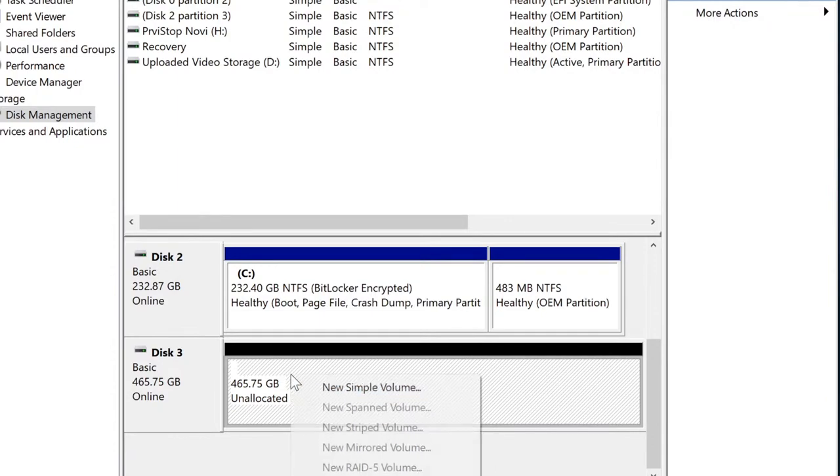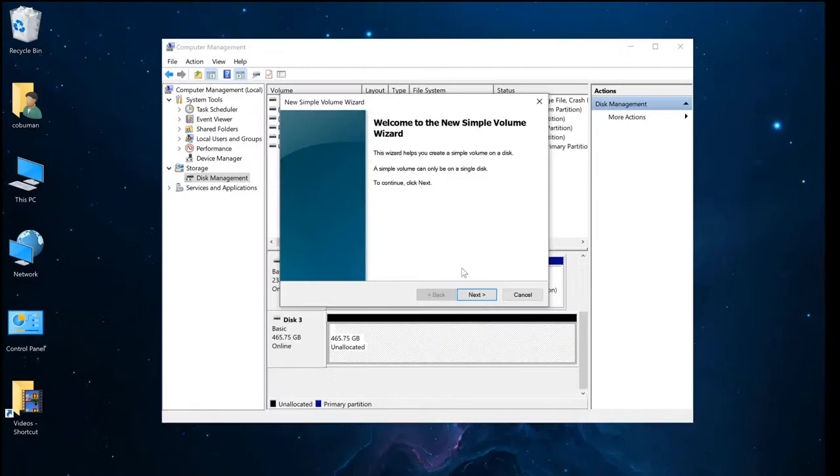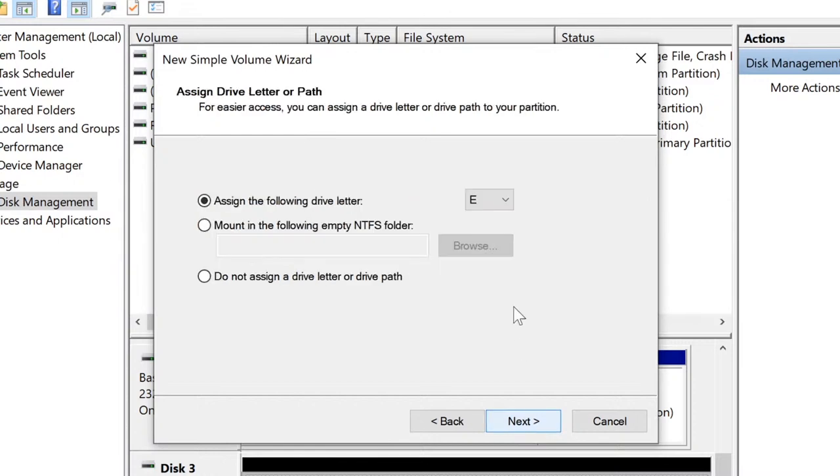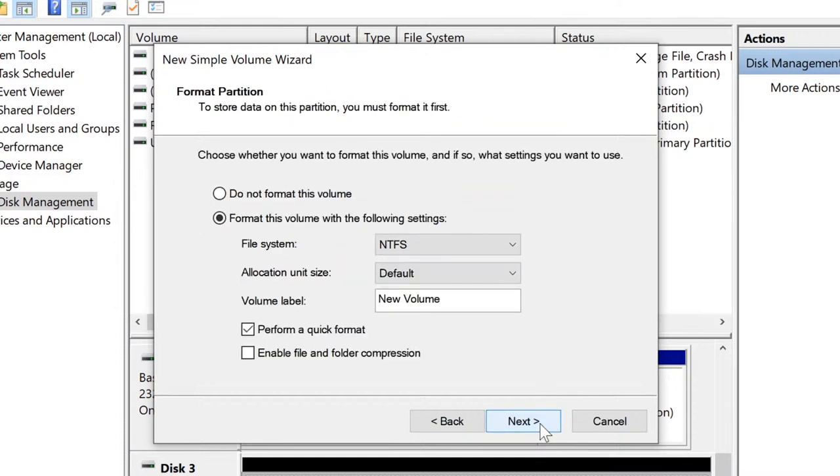So I'm going to right-click it and select New Simple Volume, and this wizard comes up. I'm just going to click next through it, because all it does is ask you, hey, do you want to use all the space, and you can specify less if you wanted to have two different partitions. Anyways, I want to use the whole thing, so all you have to do is keep clicking next. You can change the drive letter if you want. I'm just going to leave it at E, it doesn't matter to me at this point. And I'm going to leave it at default as well.